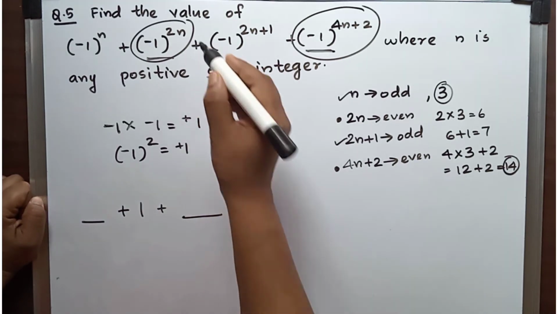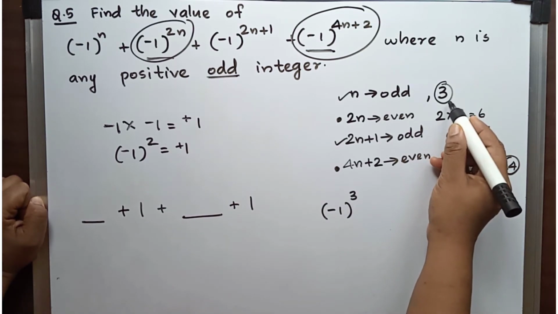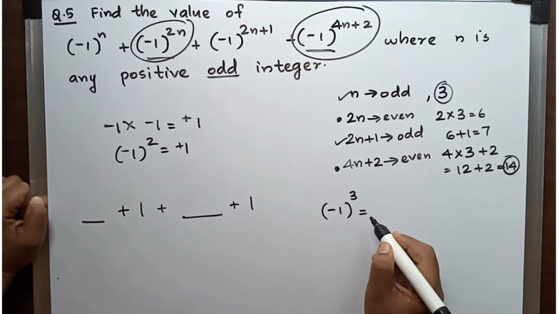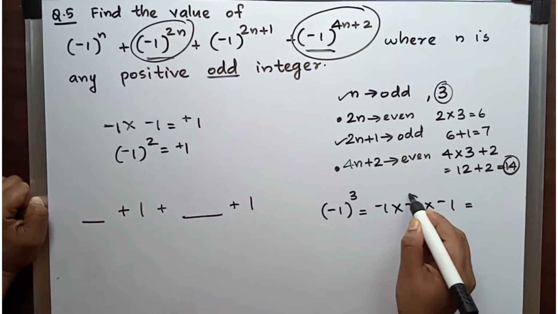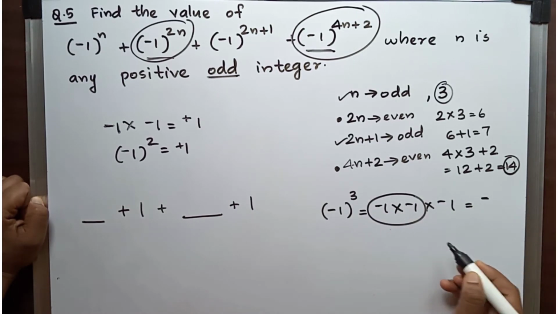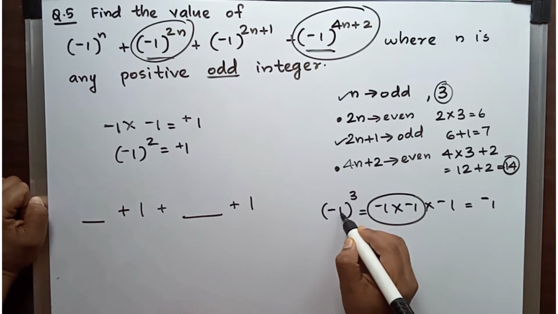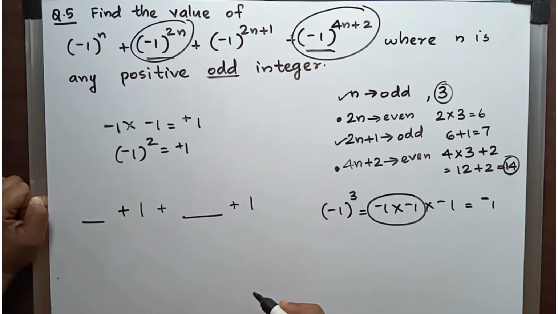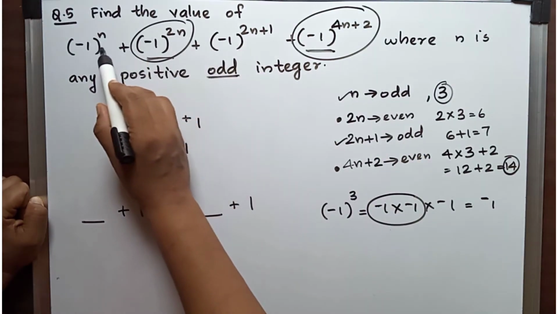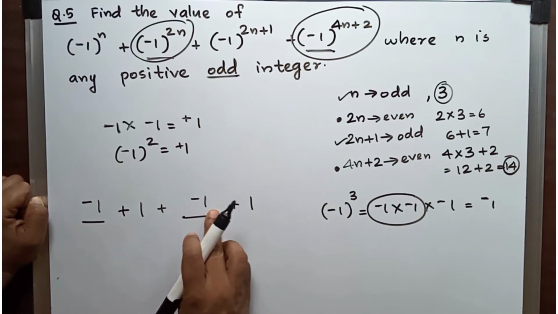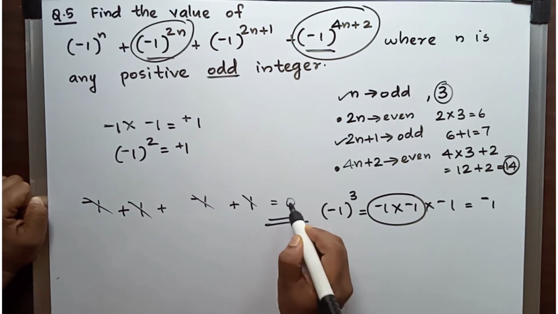Now let us check what happens if the power of negative 1 is odd. Let us take it as 3. Minus 1 into minus 1 into minus 1. 3 times it comes, which means negative into negative is positive, positive into negative, the answer is negative. 1 into 1 into 1 is 1. See, when the power is an odd number given to negative 1, the result is negative 1 itself. For these two positions we have odd powers for minus 1. That means this is minus 1 and this is also minus 1. Now what is the result? Minus 1 plus 1 is 0. Minus 1 plus 1 is 0. So the final answer is also 0. That is the answer.